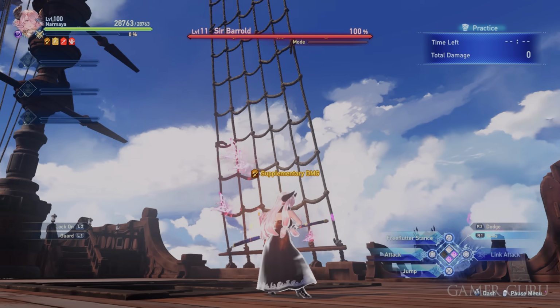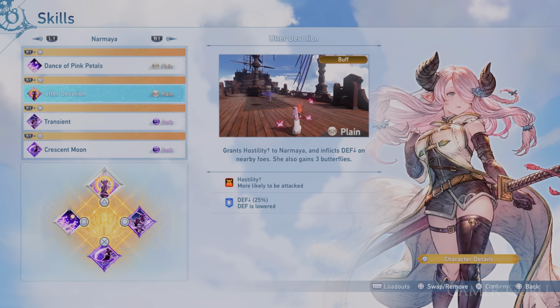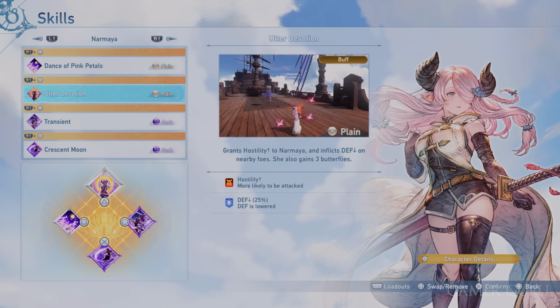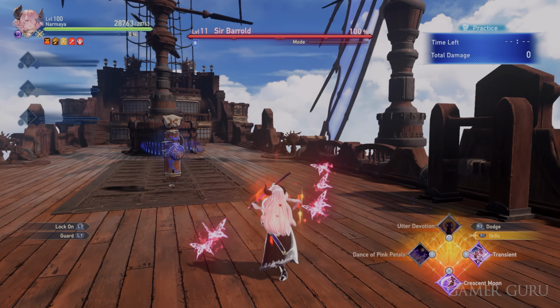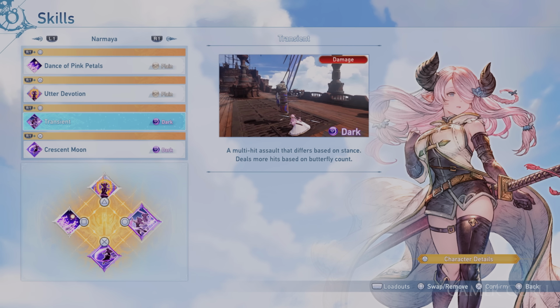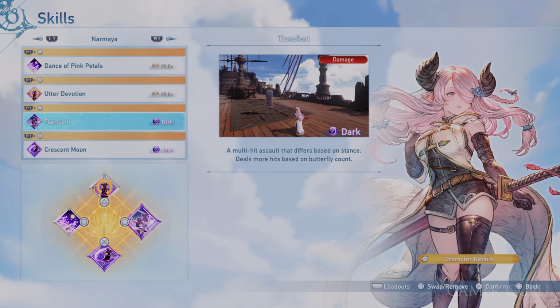The second part of this combo we're going to be using is the Utter Devotion skill. Now what Utter Devotion does is it's going to lower the enemy defenses. All of the enemies around you are going to get their defense lowered when you use this skill. This is also going to taunt the enemies to make them more likely to target you, so definitely make sure you're aware of that. This skill is also going to add 3 extra free butterflies every time you use it. This is great for building up the butterflies, as every time we use one of the other skills, the butterflies are going to get consumed.